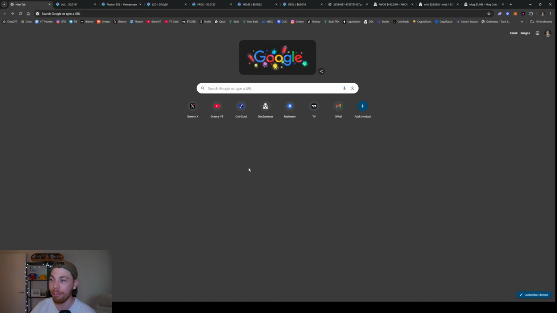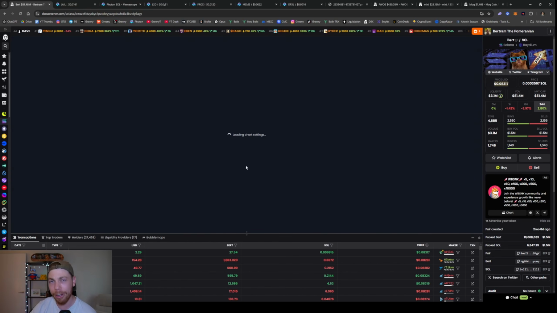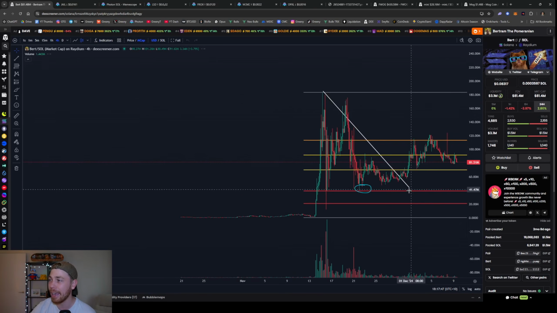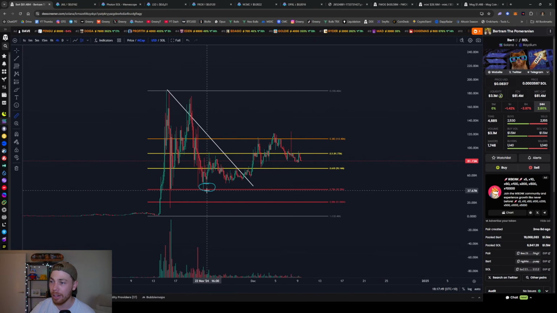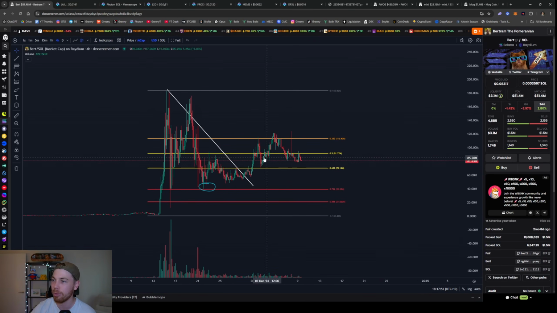So I would have taken my profit out. I have to go back to that chart, my apologies. If I go back to the chart, I would have taken my profit out in my initial buy at a 2x from the 786, about here. So it would have been about this range at about 80 mil, where we currently are now. I would have had my 2x out there, and that means I'm free riding the rest of the trade. So everything else after that point, whether it goes up or it goes down, is profit.